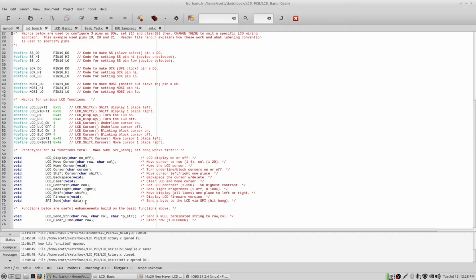The reason for that is the microprocessor on the LCD tops out at a serial clock of 100 kilohertz. And unfortunately, the Nano board running at 16 megahertz, when you divide it down, the slowest serial clock you can get is 125 kilohertz. So a little problem with that. So I wrote this bit bang routine, which I checked with my scope, and it runs at about 25 kilohertz. That's about the equivalent serial clock.